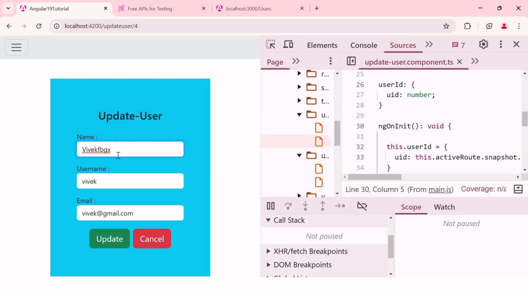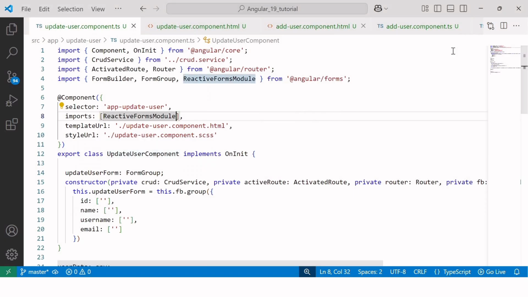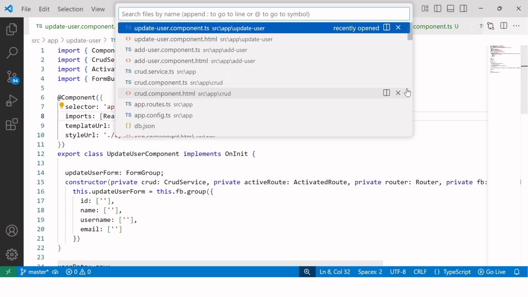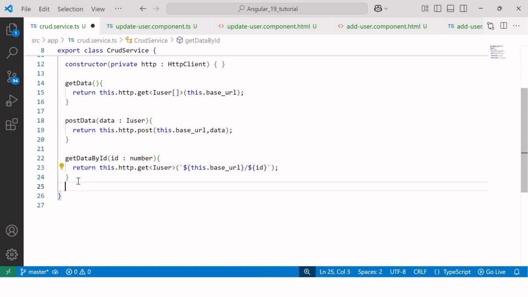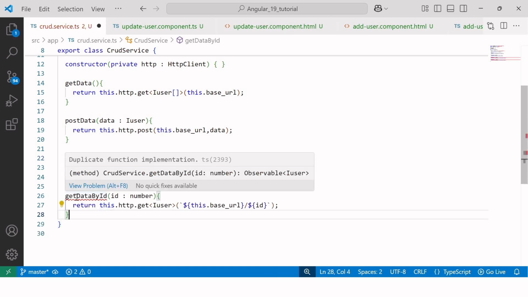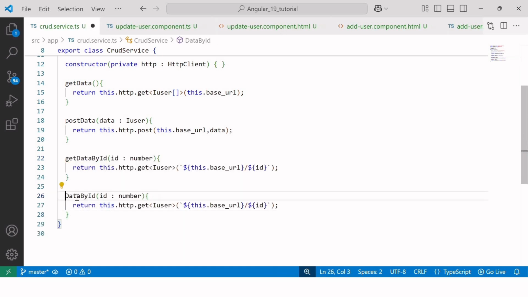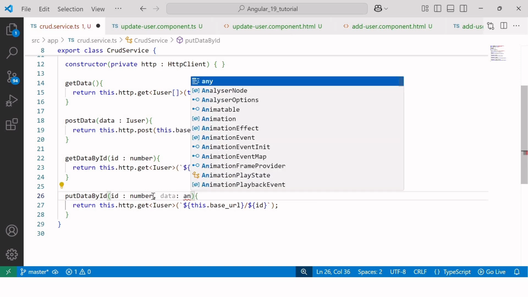But after updating this data, we need to send it to the database. And to do this, we need to send an HTTP put request from the service file to the database, right? So I'll go inside the service and copy-paste the get data by ID method and modify the method name. Instead of get, I'll write put data by ID and I'll pass the updated data to the endpoint URL along with ID.